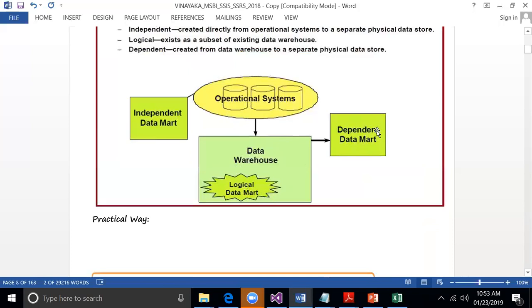Now you ask me, as far as my knowledge is concerned, we cannot store data using a view. That is true. Maybe, but I'm not telling that a data mart contains storage. Okay, you're not getting me. A data mart helps to implement a functionality. It does not mean it should have storage. Structure is sufficient.